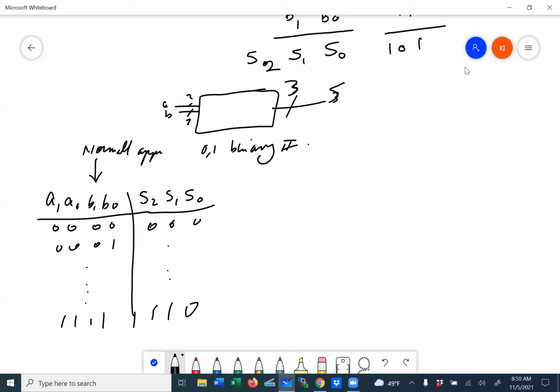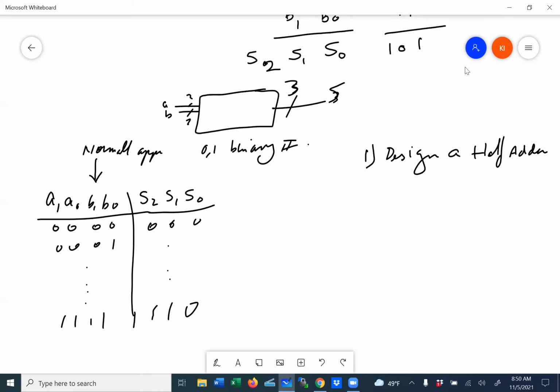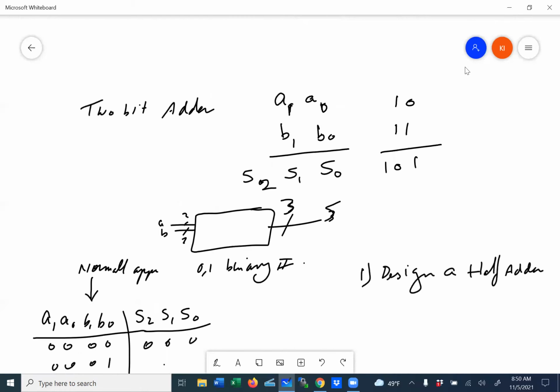Okay, so in step 1, we design a half adder. The reason they call it a half adder is because it only needs to take in just 2 numbers. There's no carry in, because the half adder will only take care of the least significant bit, which has no carry in coming in.